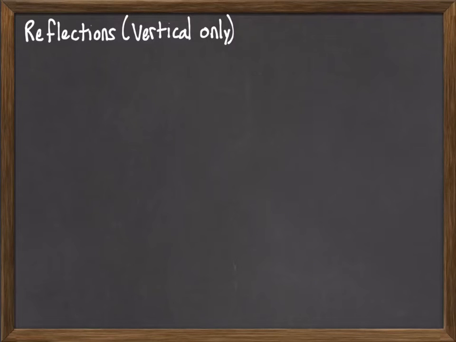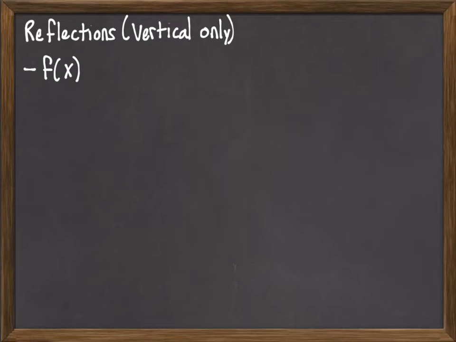Okay, so there's one last thing that we use to graph functions that we're going to talk about, and that is reflection. Now we're only going to focus on the vertical version of it. There actually is a horizontal reflection. When you go on to the next course, you may eventually talk about the horizontal reflections. They're a little more complicated, and so we're going to actually avoid those.